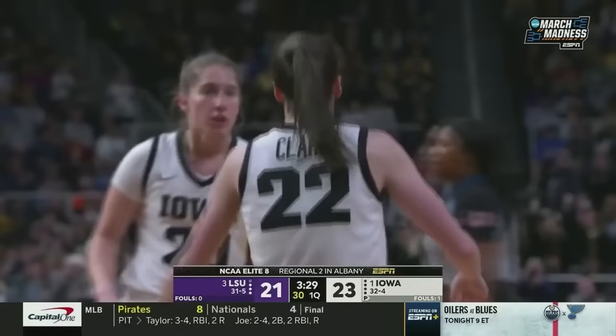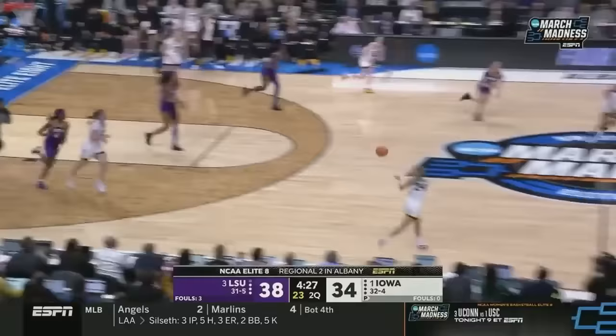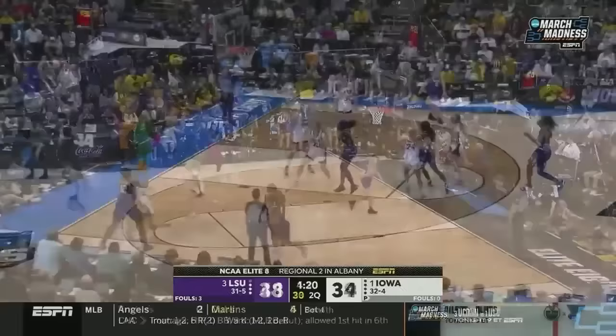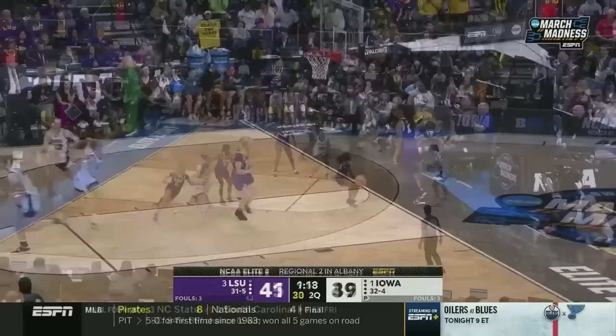In terms of her balance — getting threes from the perimeter and then opportunities in the paint. In the backcourt, Martin gets it ahead — Iowa with numbers, here's Clark. Catch, fire and hit in the corner. Wide open Williams, no — O'Grady the rebound. Clark running, Clark eyes up behind the back through the lane and lays it in. A trip to the final four at stake. Clark is trying to redirect a pass — oh my, from Schenectady.